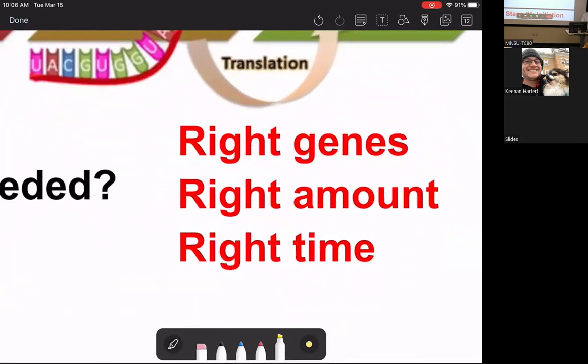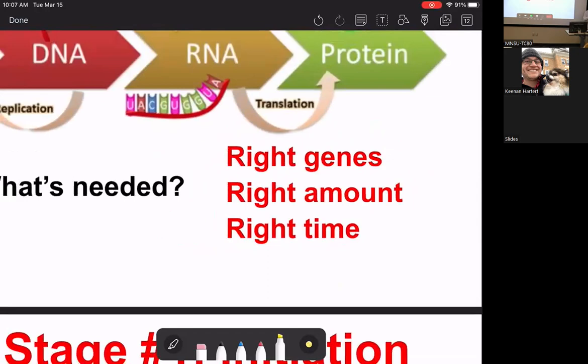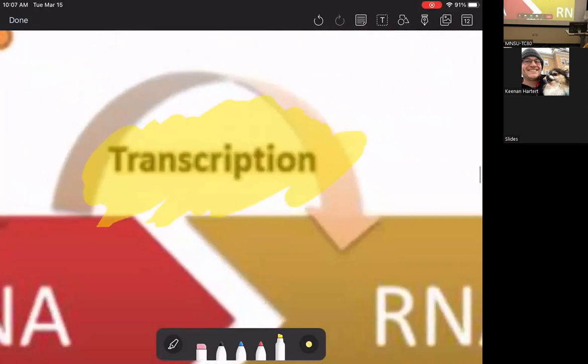Key thing with transcription, why I like it, kind of like those two, three things that we talked about already. Which ones, how much, when? Transcription controls a ton of that question. Although it seems like a static process, turning the dials on this is realistically how you change an organism, far less so than using CRISPR and all kinds of crazy stuff like that. CRISPR is cool, but controlling this process, that's how you can really make something different.